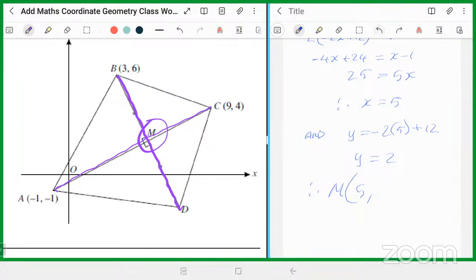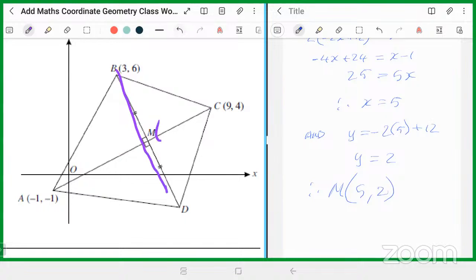Sir, aside from the simultaneous equation, is it okay if you use the gradient to calculate it? Yes, good question. You could use a gradient, because you know the gradient of the line. If you call this point, for example, AB, you could use a gradient. But I think the simultaneous equation is the way that most persons would do it. But yes, the gradient could work as well, because you know the gradient of both lines. I think simultaneous equation is the better way to do it, but gradient can be used. Yes, that is correct.